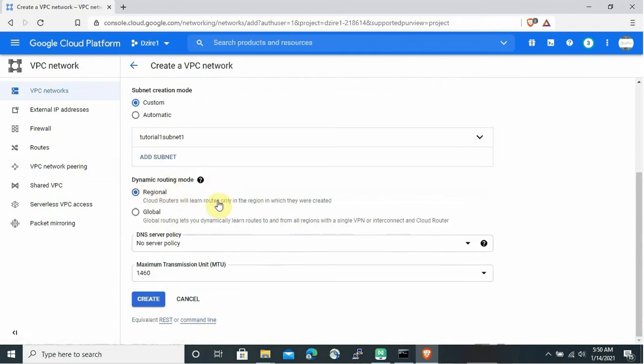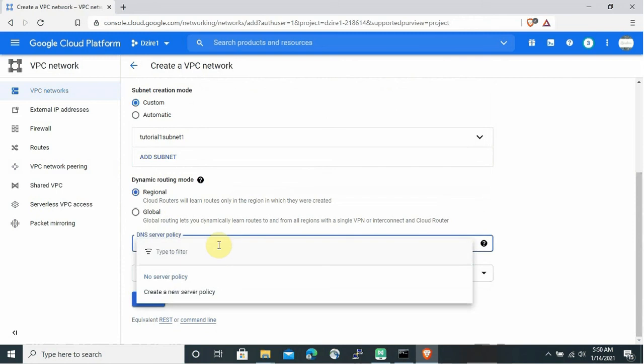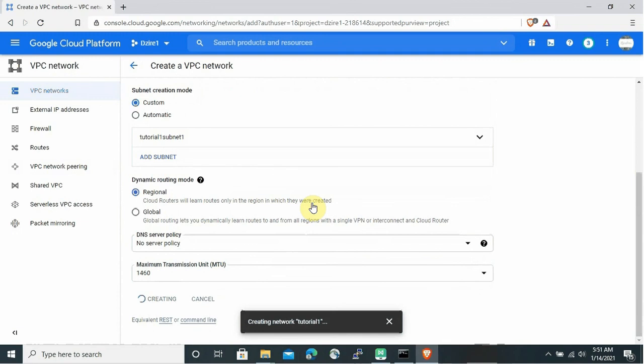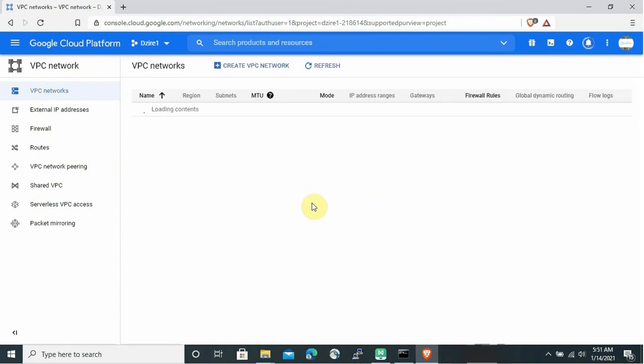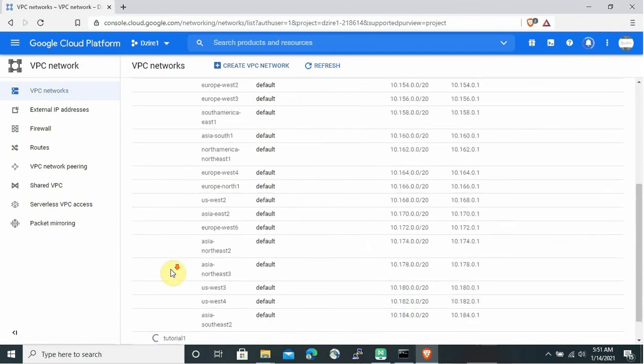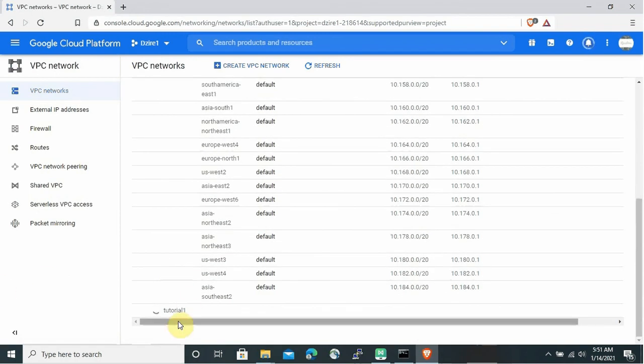Dynamic routing mode regional, let's keep it regional. DNS policy, there is no DNS policy, and let's create it. So we are now creating the VPC.